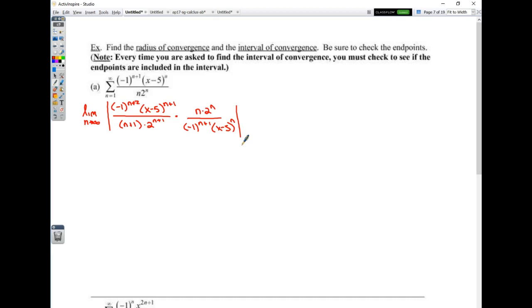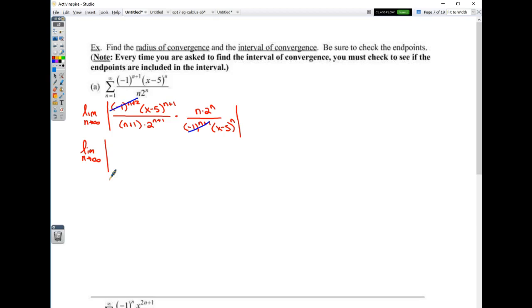All right, I'm going to make our life really easy here for just a second. The negative 1s, I'm inside of an absolute value. What does that mean? Those are just 1s. Cool. Let's start simplifying some of this stuff. Now, I'm going to do something weird. Usually, I do that and I drop the absolute value. I'm going to keep the absolute value here. It's going to be important that we keep the absolute value. You'll see why in just a minute.